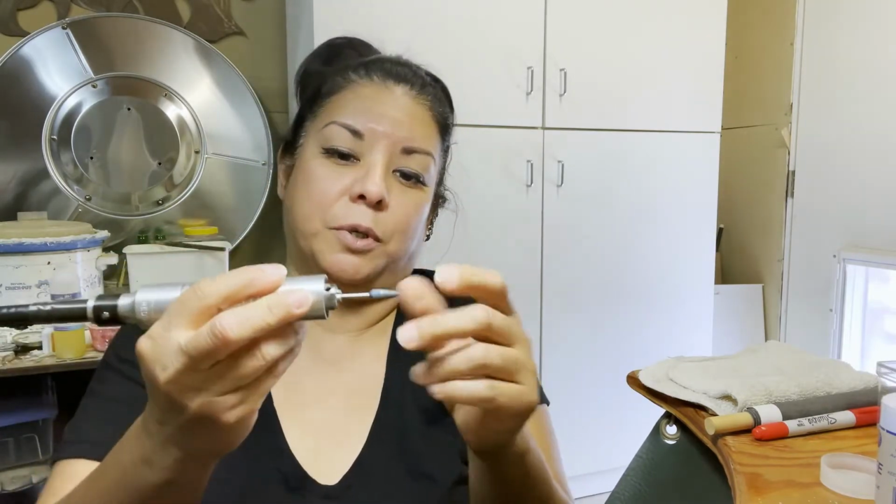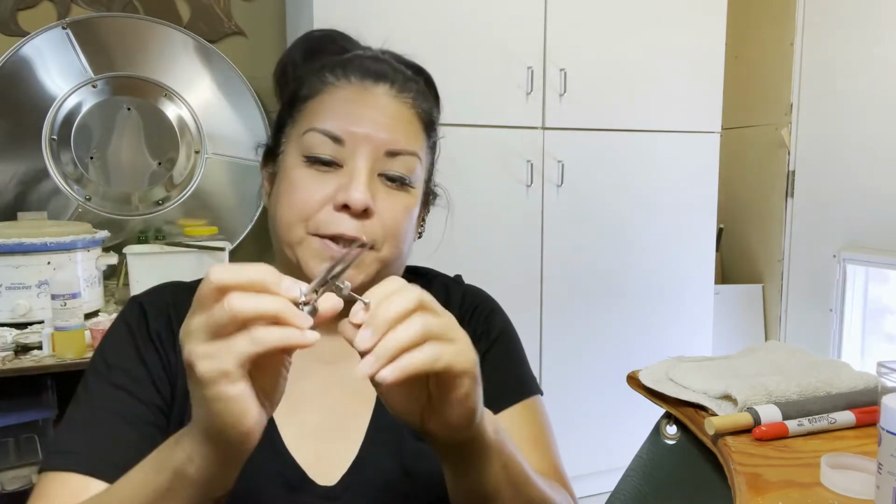Now, when you're dealing with making things by hand, sometimes you come across situations where your tools don't quite work. I've got tons of pliers in various styles, thicknesses and widths, and I have different burrs I work with on my flex shaft, and my dividers. I can adjust those to get the different sizes that I need to measure, and all these wonderful tools at my disposal. However, when it comes to handcrafting something, a lot of times during the design process you have this idea, you get all these measurements, you're going along, and then you find, okay, this size isn't really going to work once you start putting the pieces together. So that's kind of what happened here.